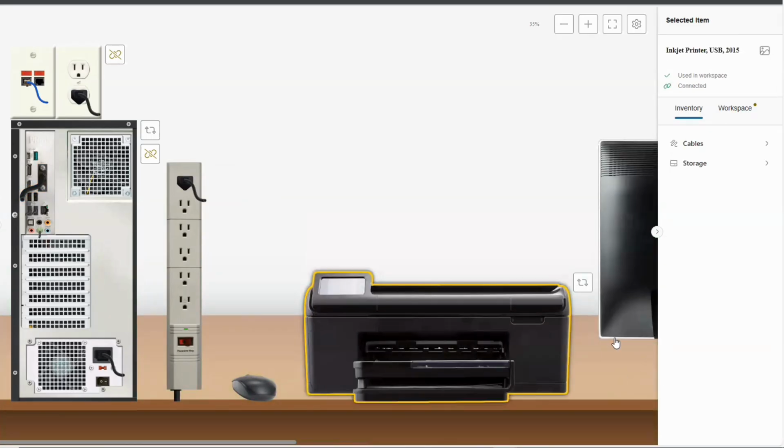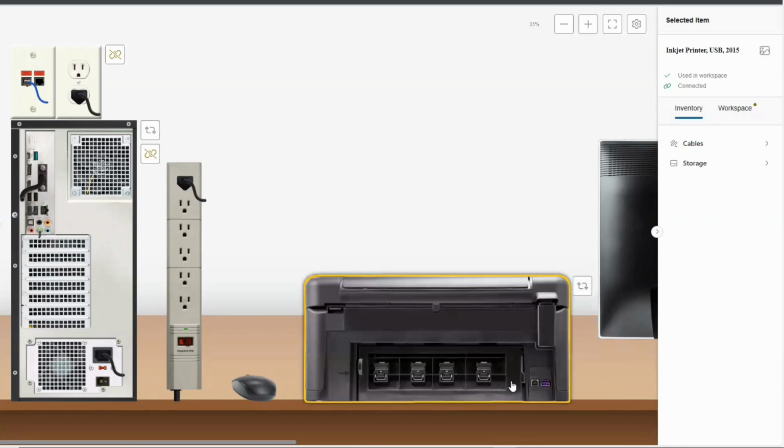For the printer, you have to do the research because you don't really know exactly what type of cable you can connect to the printer unless you do your own research. What you're going to do is turn the printer around and look for the different available connections. Usually we don't connect directly to this one, but mostly it's one of these.